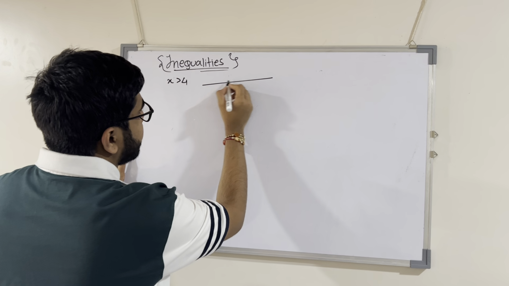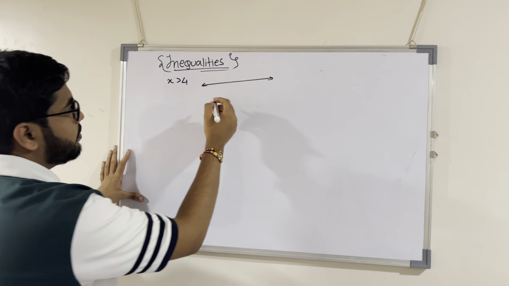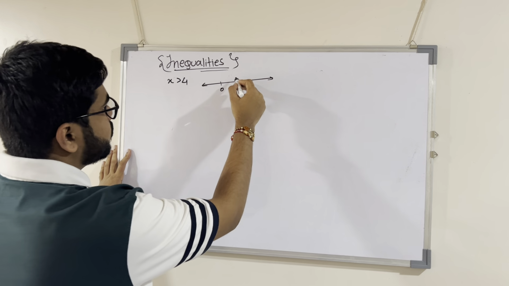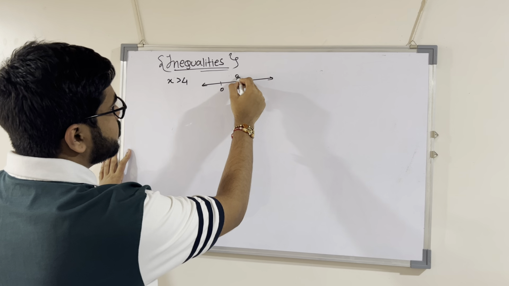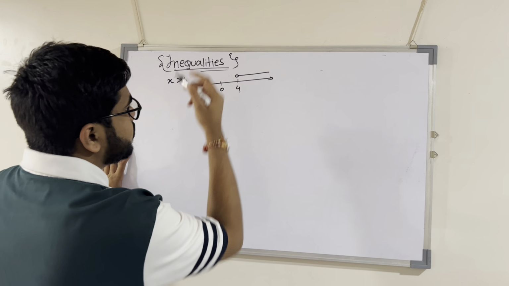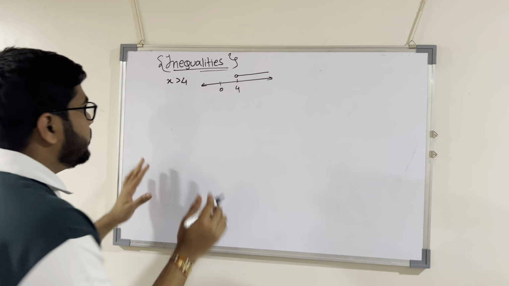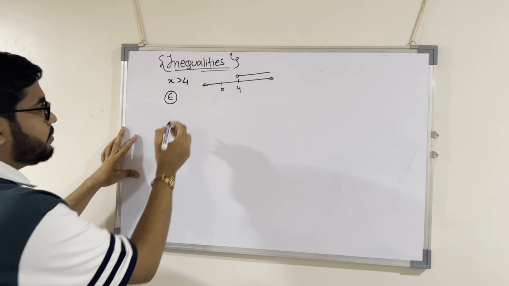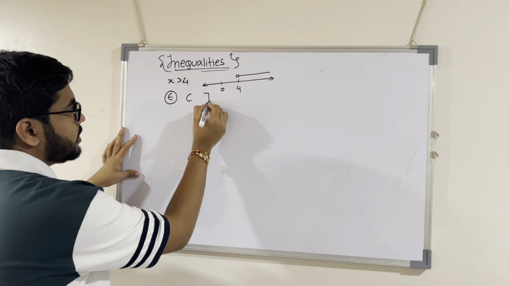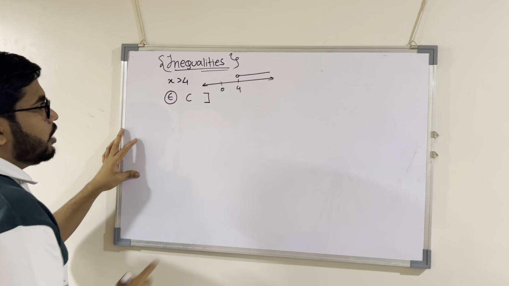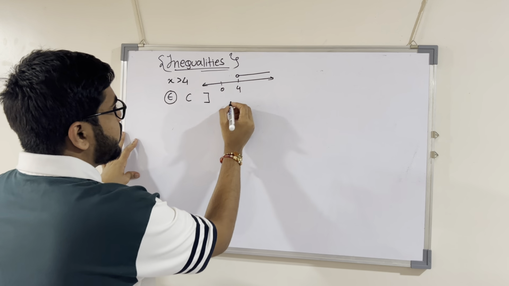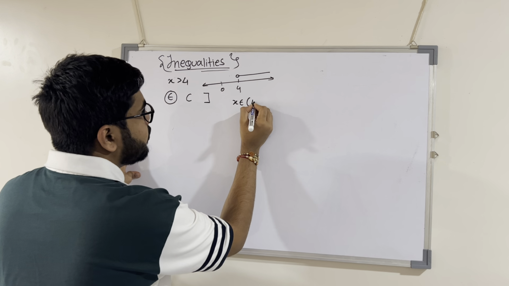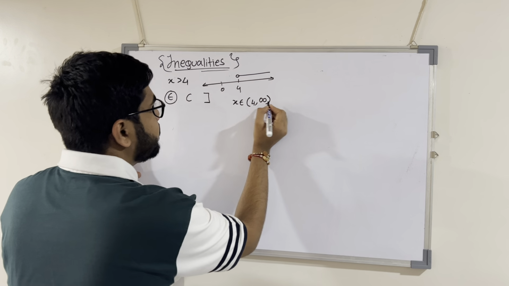You will say number line is our basics, right? Everyone knows number line. Now suppose this is 0, this is 4. What it says? x is greater than 4. So this will be an open circle because 4 is not included. Everything greater than 4 is included. So you have to just remember there are three things. This is the belongs to symbol which we use in maths. This is an open bracket, this is a closed bracket. Whenever 4 is not included, we say x belongs to open bracket 4, infinity. Infinity will always come in an open bracket.